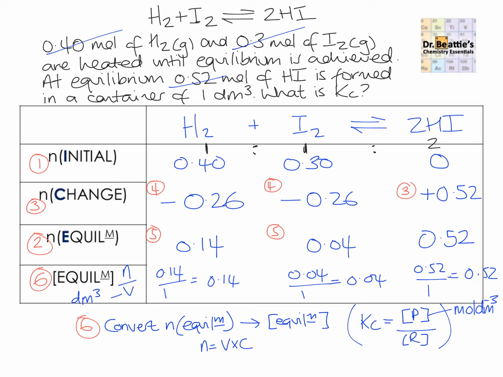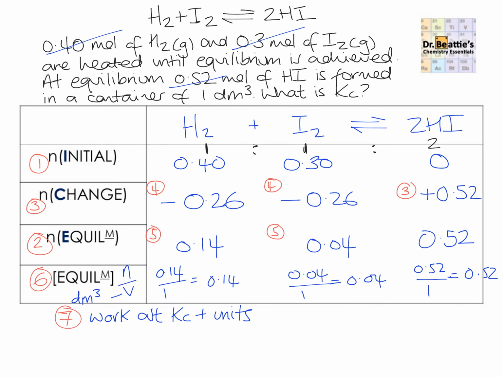Okay, so now we're at the stage we would be if we were given a year 1 question. They would already have generated these values for us. But year 2, you're expected to use this process to get to this stage. Now the 7th and final step includes quite a few little steps, but then you just need to work out KC and its units using these values.